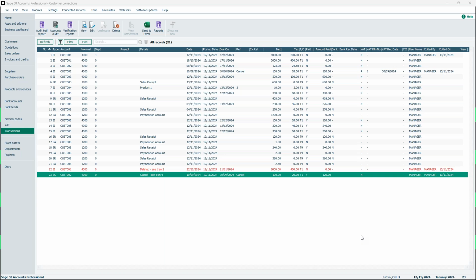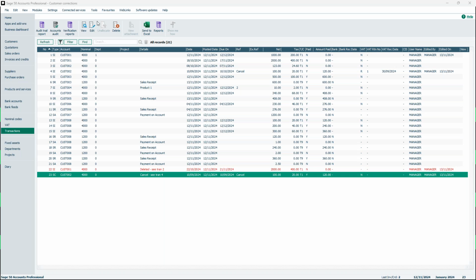Now, if you just take a quick look at where I am at the moment, I'm at the very bottom of my transaction list and I'm sitting here on this credit note. At the top, if we look at the unallocate option, that's currently grayed out. This option will be grayed out if we're sitting on a transaction that doesn't need reconciliation, because it's not allocated, or because that transaction type doesn't need allocation. So it might be a journal or something like that. We can't unallocate those. So if it's grayed out, there's normally a reason why.